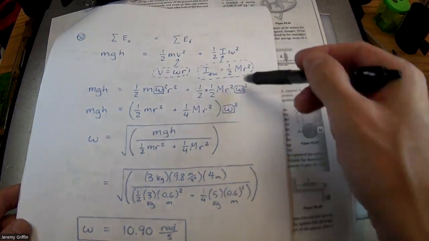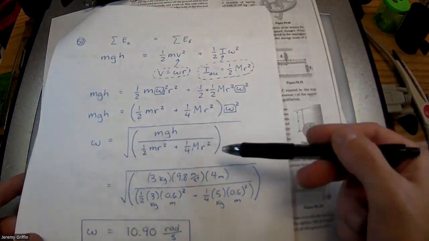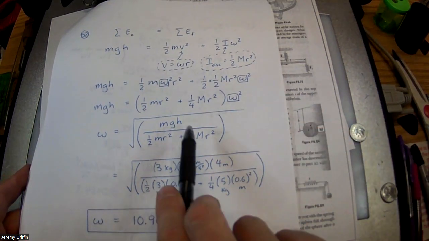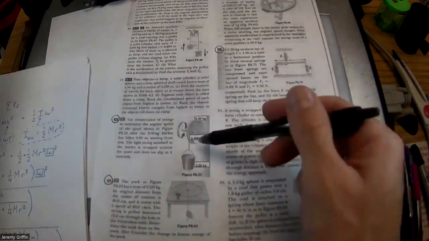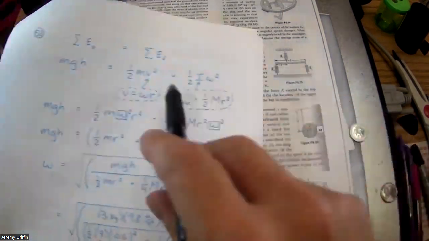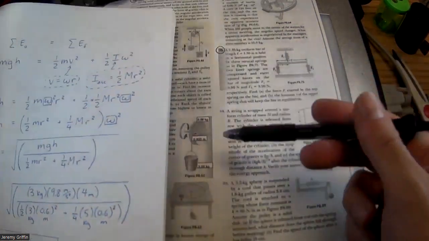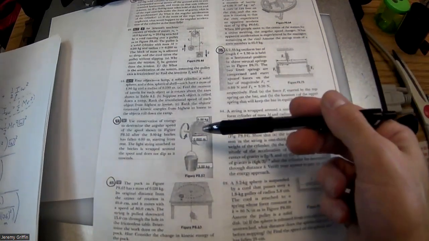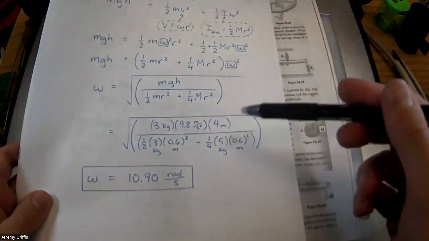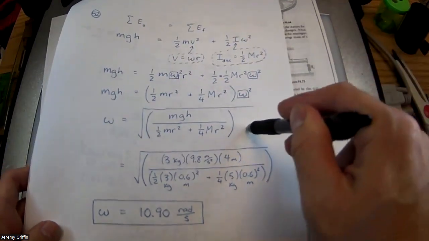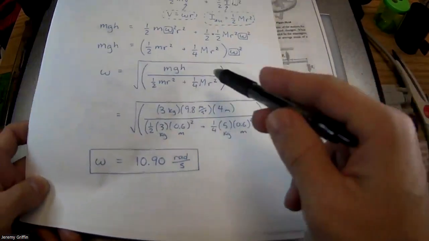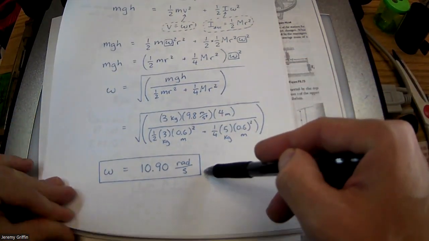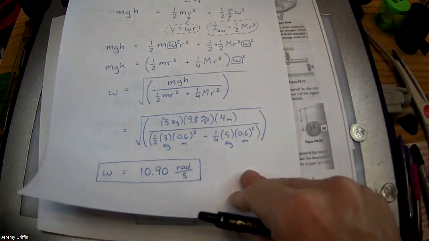You can solve for omega, which would be how fast the disk is rotating. Now this would be as a function of how far it's fallen. So this h, at some point they say it's fallen 4 meters. In fact, whenever you're given a setup like this and you're told how far it falls, conservation of energy is a really fast way to solve it. The other thing they could have said is how much time it falls for, which notice they did not tell you. That'd be a few extra tricky steps, though you could still use this method and go around that different way. But here, 4 meters is right there. You get how fast it's spinning after the bucket has fallen that distance, 4 meters.